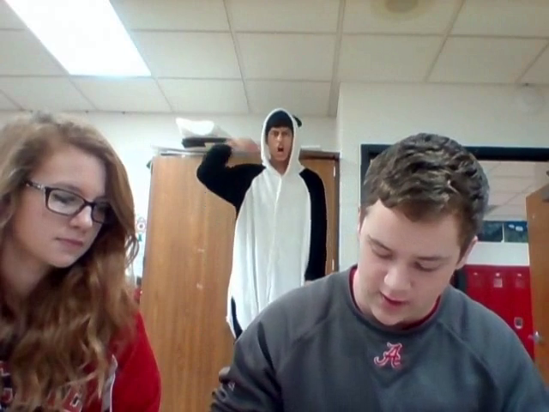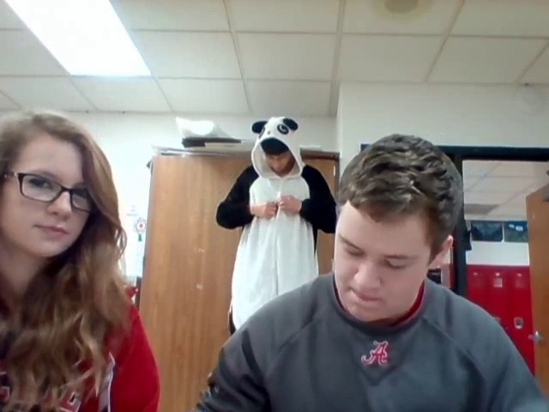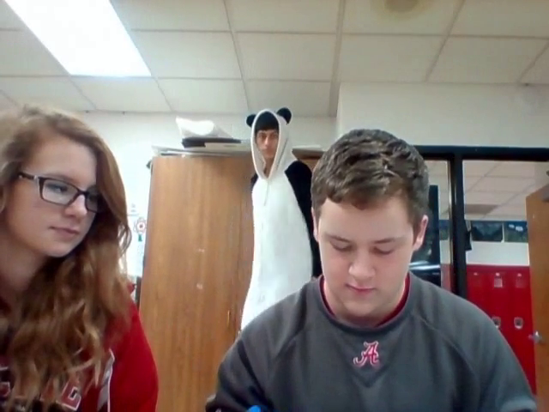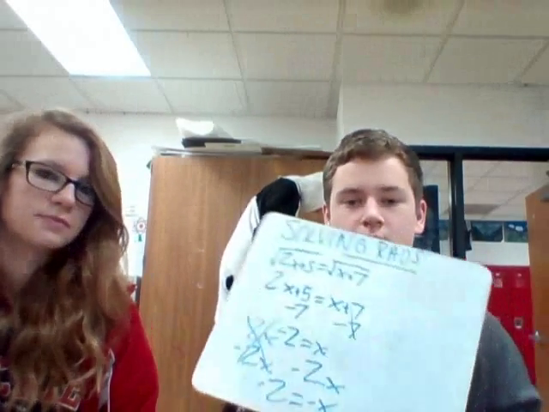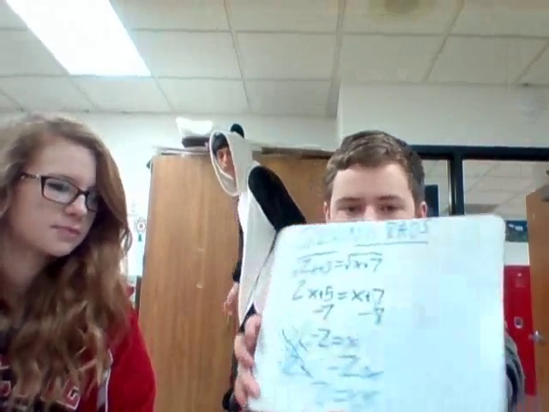So then over here you would have to subtract your 2x, so it goes on the other side. So you would get a negative 1x, and then I would just get rid of the negative to where you just divide that by negative 1, and then you divide the other one by negative 1, so x would just equal 2.